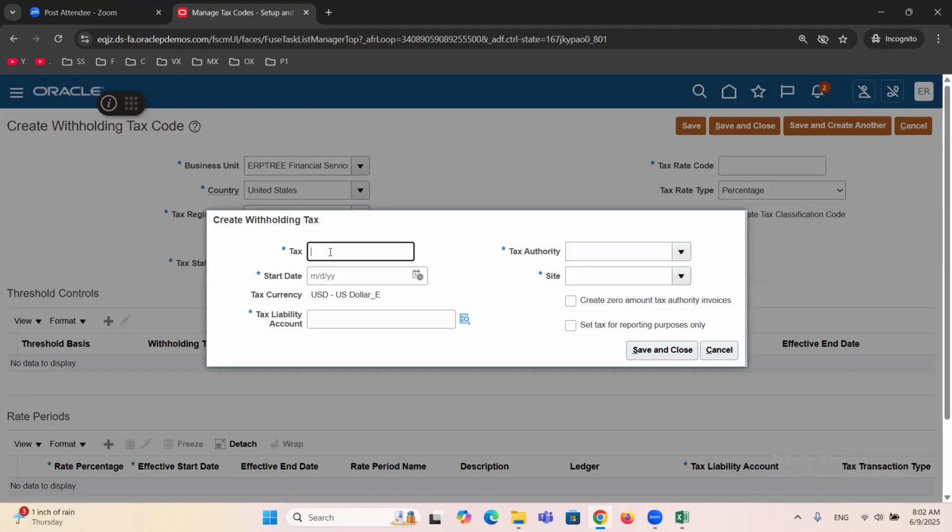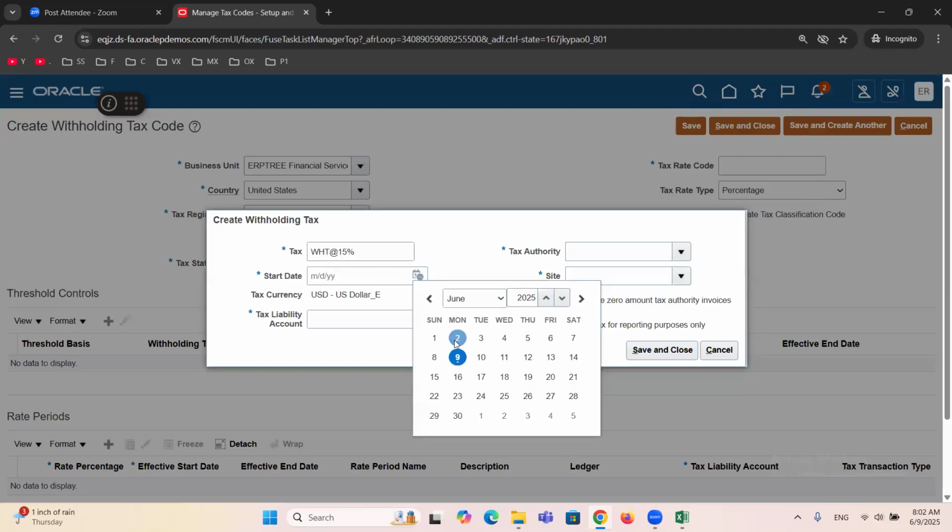Give the name, say withholding tax at the percentage of say 15%. It's just a name only. The system cannot identify this 15%. For our understanding purpose, I'm giving the percentage within the name itself. Start date from today.